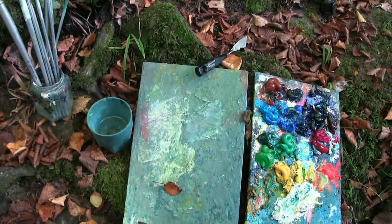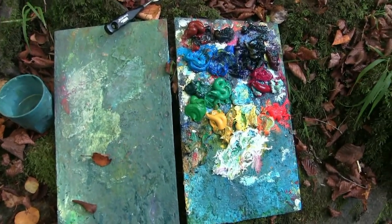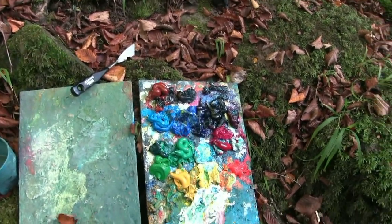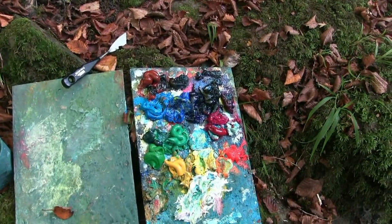They're long-handled nylon, and they're very nice brushes for the price, specialist crafts I use. I've got a jar of Terps, my 2 plastic palettes, just 2 pieces of Perspex, and a painting knife in case I can use it today. It'd be nice to use a painting knife today a little bit. We'll show you how that can work.